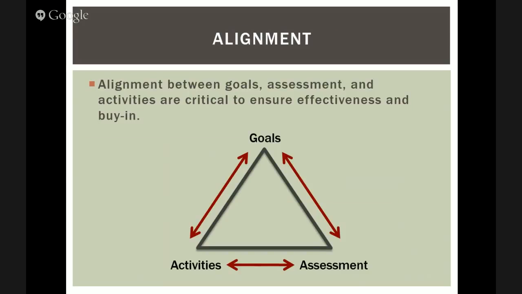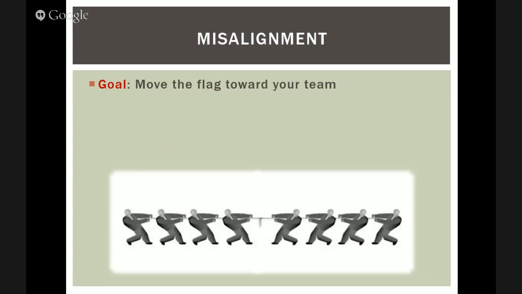And one thing that's very important, as highlighted in backward design, is this idea of alignment. So the goals for your TA training program, just like your learning goals for your class, need to be aligned with your assessment. How are you going to provide feedback to your TAs or to yourself as program facilitator? And that needs to be aligned with what you're actually going to have them go through. So everything needs to be aligned. Otherwise, some problems can arise. And so I'll just give you a quick two examples.